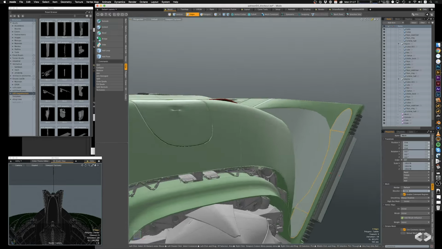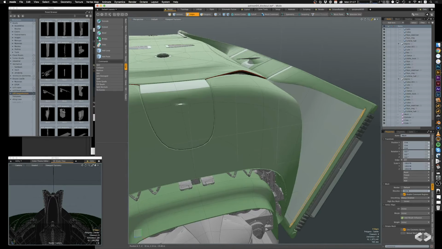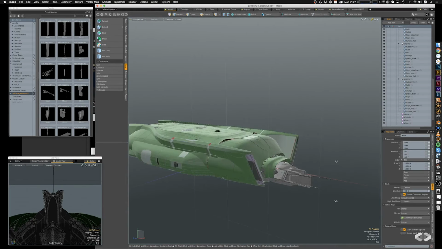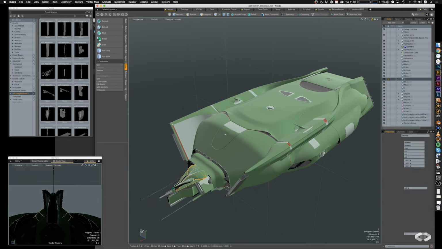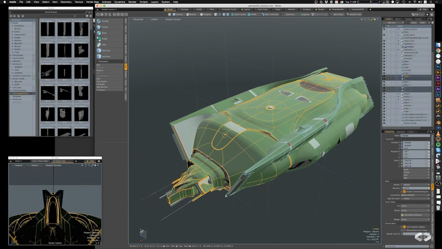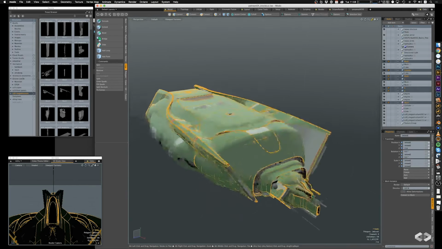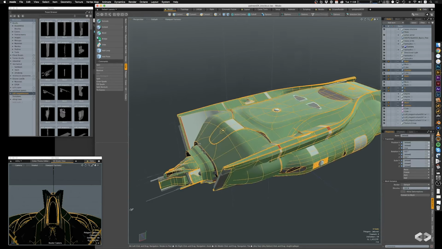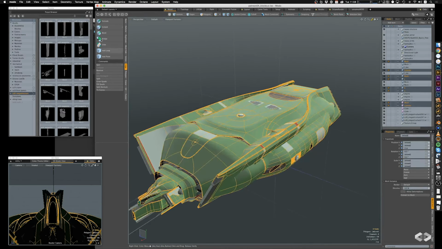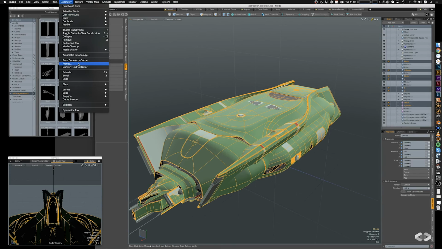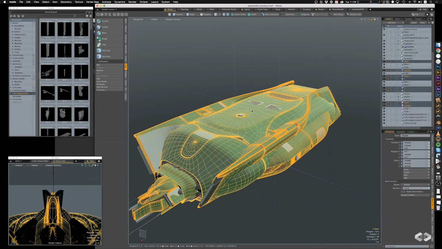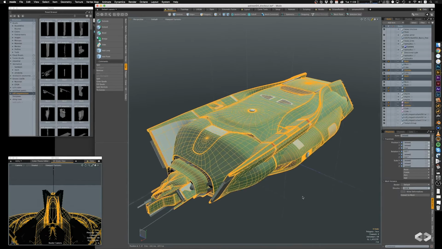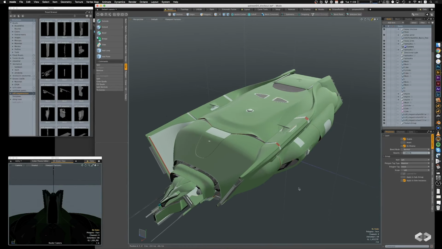And I will just continue this process for the entire ship until every piece has a material assigned and a graphic layout. So one thing I need to quickly do is select all the subdivision surfaces and freeze them. Because Octane cannot display that, so I do that by selecting it, going to geometry, say freeze, and say OK. And now you can see that it's a polygon surface, but it retains that kind of shape.